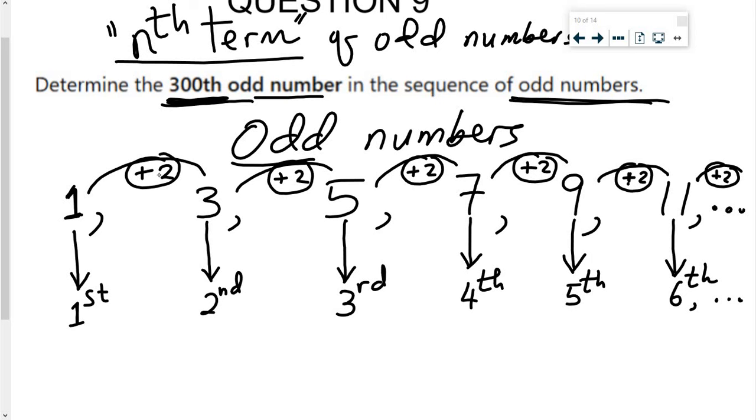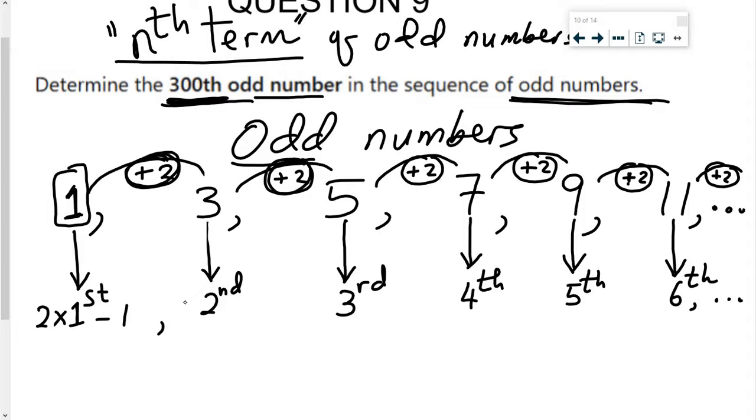How do we do that? Take this, add 2, multiply it here. What is 2 into 1? The answer is 2. But we were hoping to get 1. But we did 2 into 1, we got 2 instead of 1. So 2 into 1 is 2. How do we get 1? You have to minus 1.